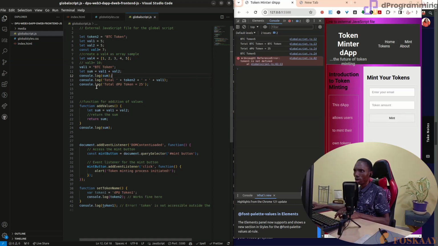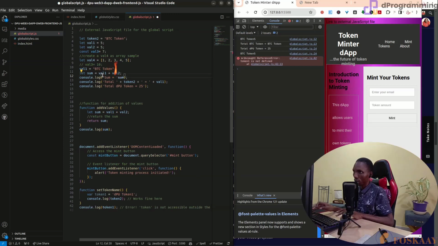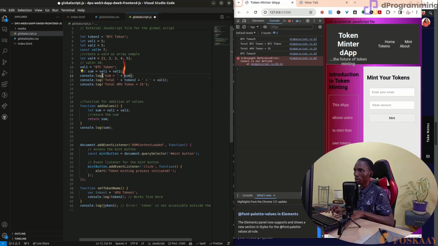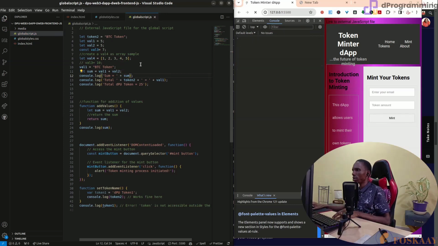Let sum equals to, let's do this to know if it's even showing. Sum equals to plus sum. Yeah, do we have it? Do you see what I'm saying now? Sum equals to sum. So it's actually here.